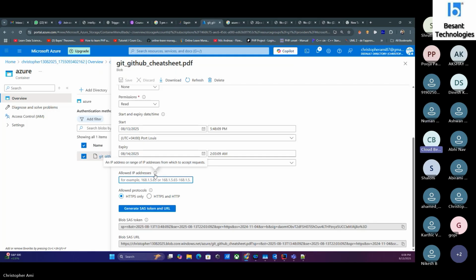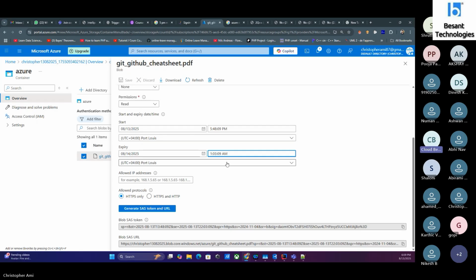Maybe restrict IPs, whitelist the IP and blacklist them. Whatever you do right now, it will generate only the new URL. For example, allowed IP address or whatever mechanism. You have a permission model also. Even though you change the permission model, even though you change the time right now, it will reflect only for the new URL. For example, now you're making a change in the time. Rather than 2 a.m. in the morning, just remove the 2 and put 1. Now we are changing the time. There is a 2, right? Remove that 2 and make it as 1 a.m. in the morning.